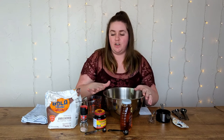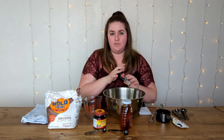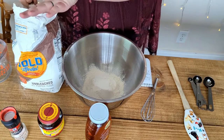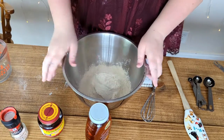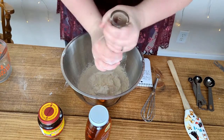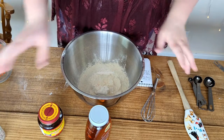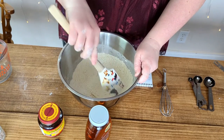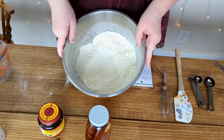So we're going to get started by scooping 3 cups of flour into this bowl along with a few cracks of salt. It calls for 2 teaspoons of salt, but since I have a cracker here, I just do a few cracks. But the actual measurement is 2 teaspoons. So now that I have my 3 cups of flour in here, I'm just going to crack roughly 2 teaspoons of salt. I don't think you can really overdo it with salt, personal preference. So now I'm just going to take my spatula and mix these together just a little bit, just to incorporate the salt into the flour. And that's it for dry ingredients. We're just gonna set this off to the side now.